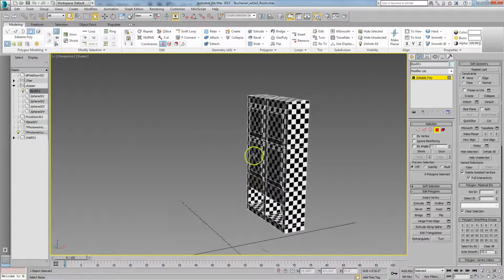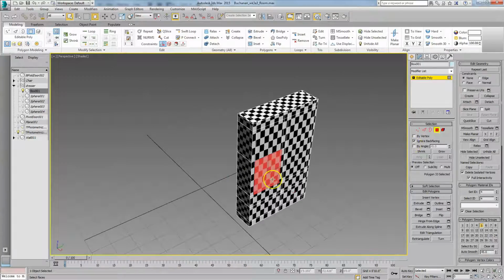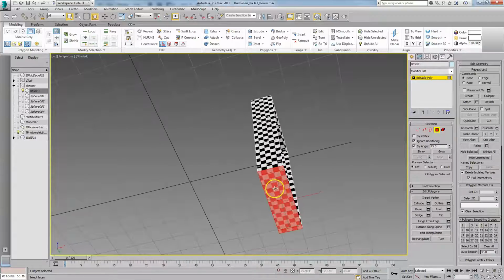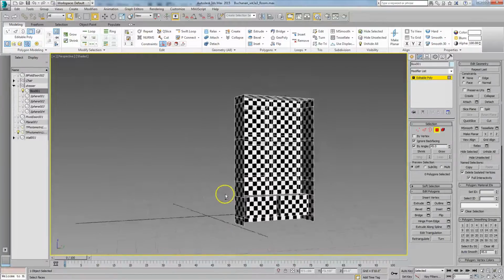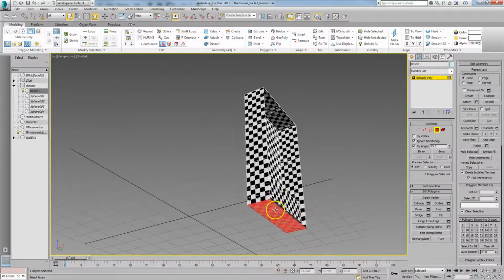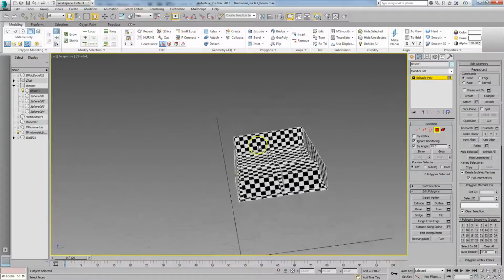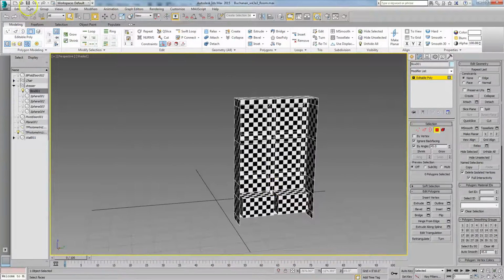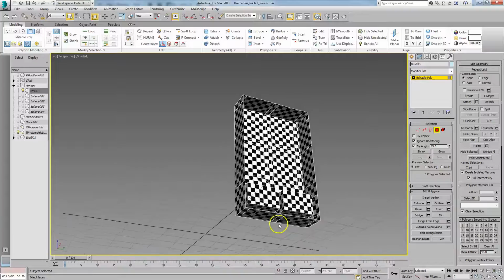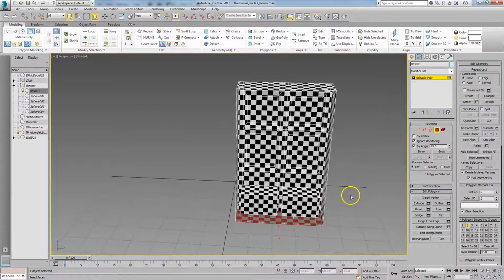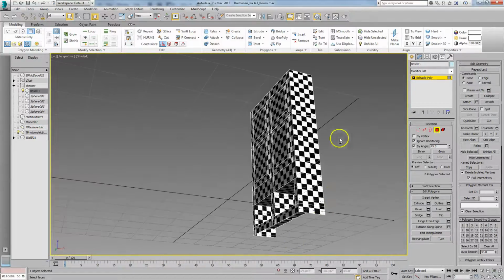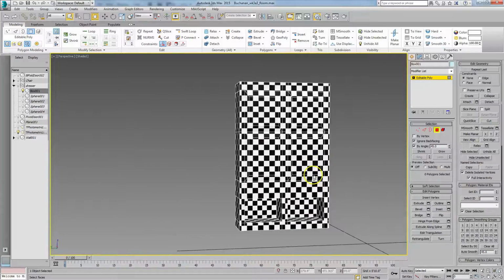Now what I'm gonna do is come in here and go, well, if I don't ever see this back, I'm just gonna delete it. I don't even need that. And I'm gonna take this bottom piece and delete that too. I don't need that either, okay? All right, so that's all that I need. As a matter of fact, I picked another side in there. Back facing. Yeah, there we go. Okay. There is the final model that I need for this. I don't need that bottom. I don't need that back. We're never going to see it, so don't have it in there.